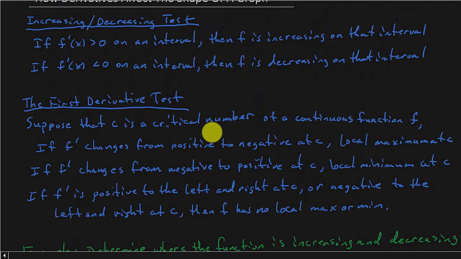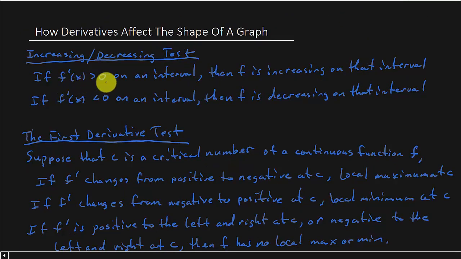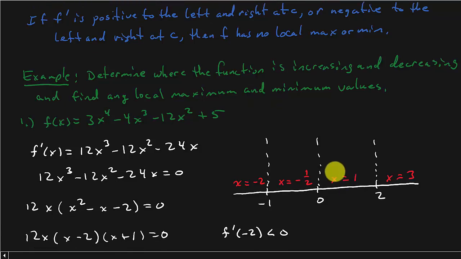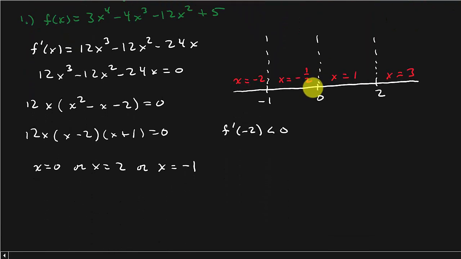Because if you notice what it says up here, if f prime is greater than 0 or if f prime is less than 0, that tells us when it's increasing and decreasing. So that's all I'm concerned about. Is it positive or is it negative? I don't care what the exact number is. All right. So we get f prime of -2 is less than 0. So that means that this thing is decreasing. And go ahead and draw your arrows like that.